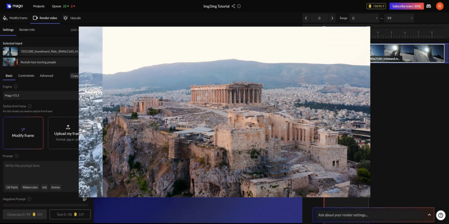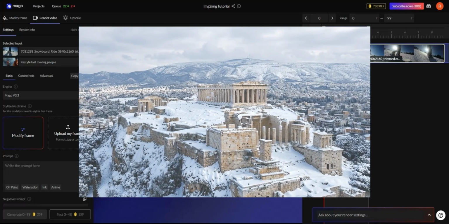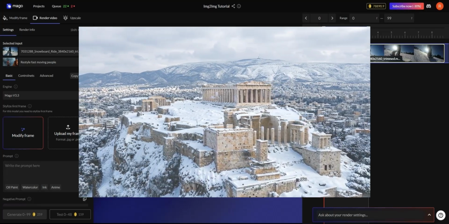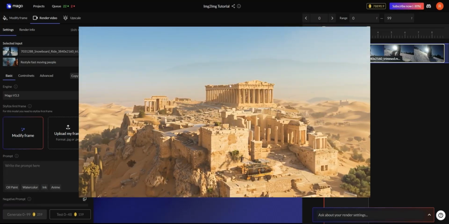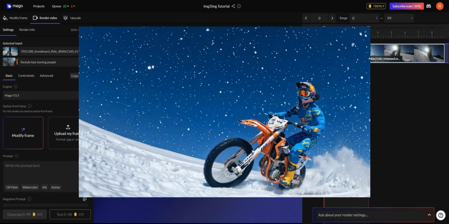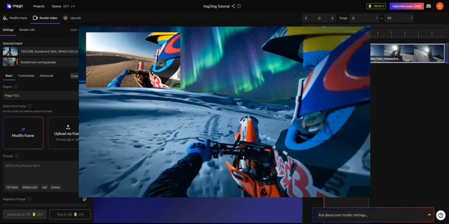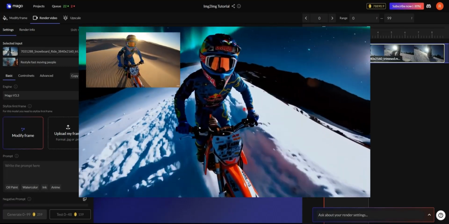Hello, everybody. So, when you start a new project in Mago, working on your reference frame is a really important part of the workflow. And so, in this video, we'll focus on these steps. And if you want a more general overview of the complete workflow, don't hesitate to watch the other videos that you can find directly in the description.